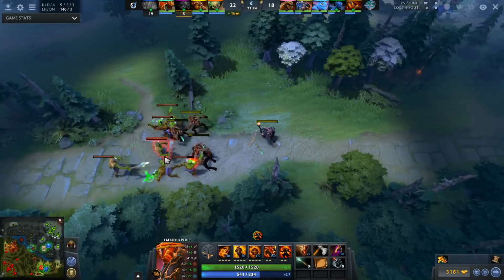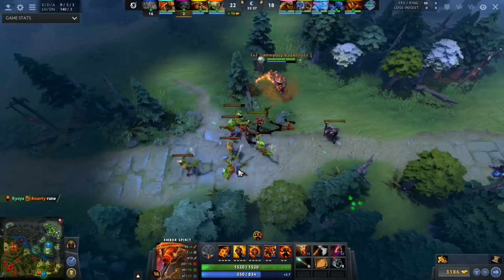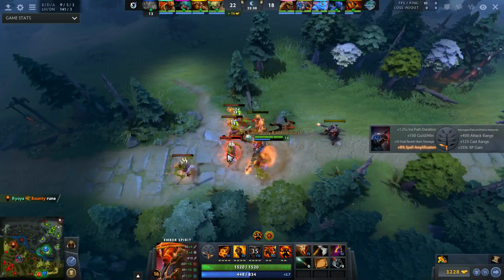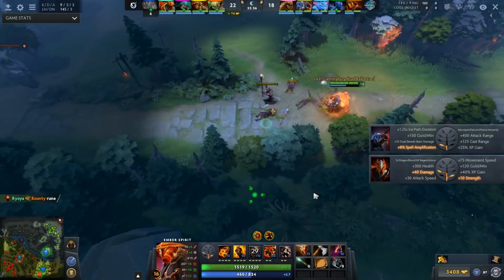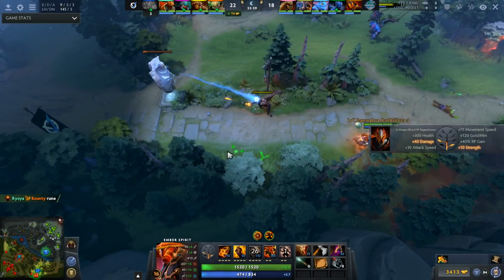If I look at my Radiance timing, it's going to be in around 500, 600 gold, and I just want to farm it. I see the Earthshaker top, so I feel safe to split push bottom, and so I'm going to play really aggressive on this lane and try to just get this tower.